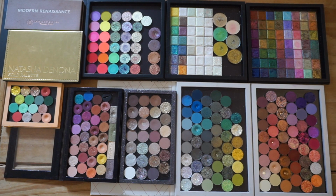So now everything is back in its home, and I think for simplicity's sake I'm just going to close a few palettes and work from a palette at a time, or a couple of palettes at a time, because right now I have a lot of eyeshadows out and it's very overwhelming. So I'm going to reorganize and then I'm going to start building my own palette.